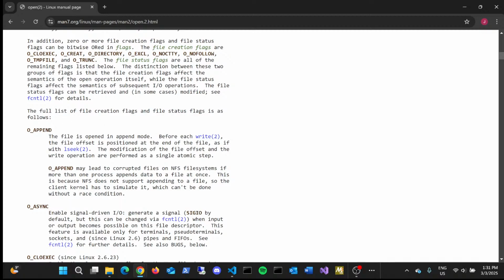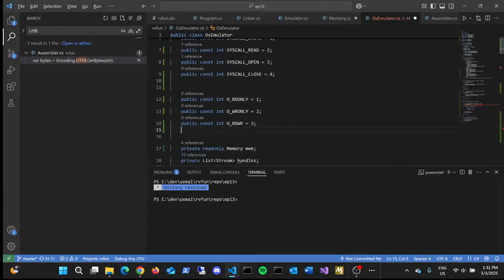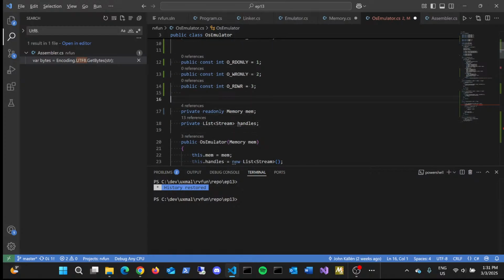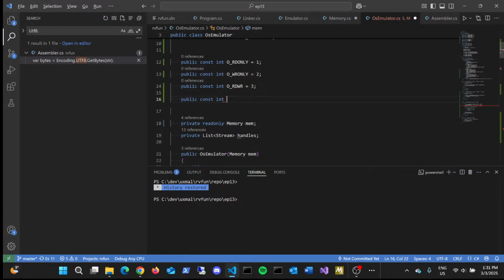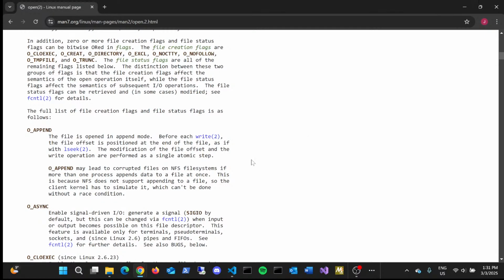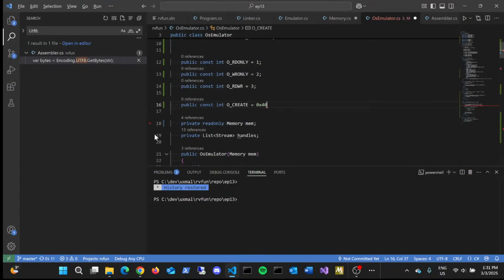Okay, let's assume that that's the case. We can always change this in the future, but we want to add this new flag. And did they call it create? They did call it create.